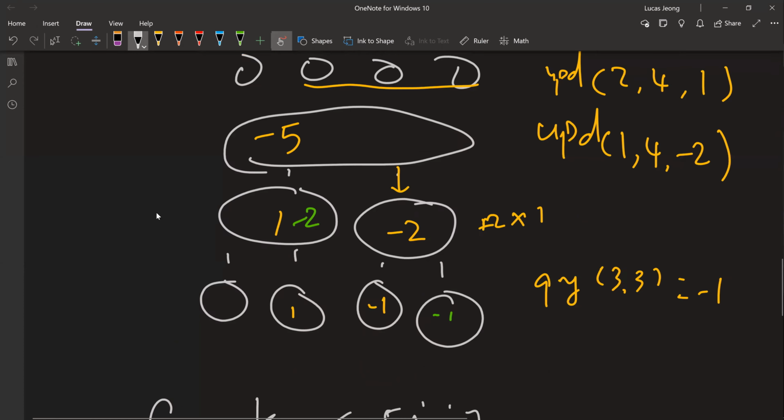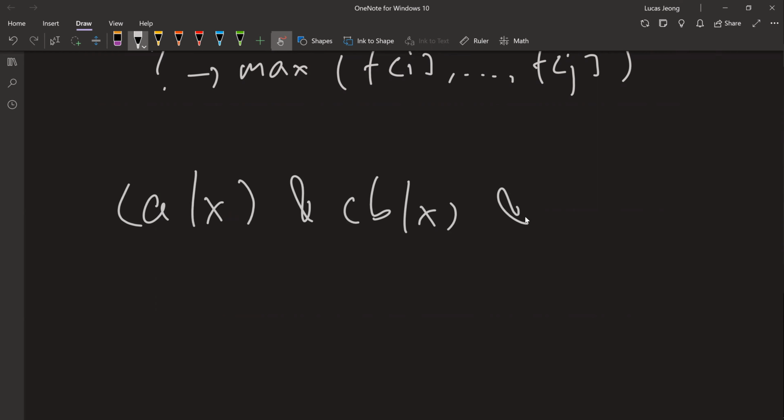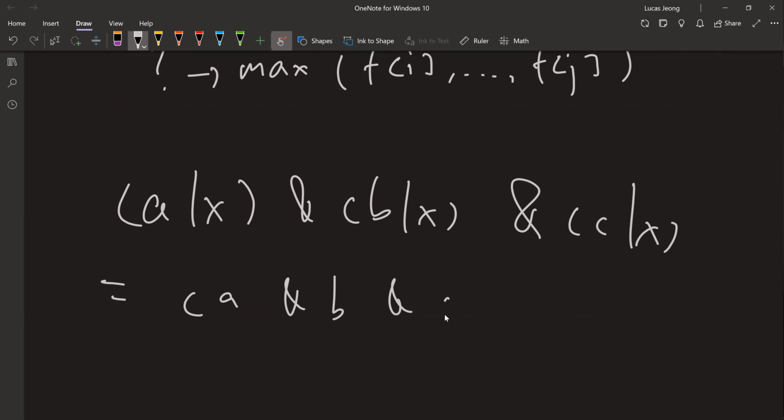You could do Boolean algebra: A or X, and B or X, and C or X is A and B and C, or X. If you know Boolean algebra, that's just expansion. It is kind of cool that you can think of OR as kind of like an add, but it's not, and AND as a multiplier, and they both distribute over each other. The mutual distribution is very important.